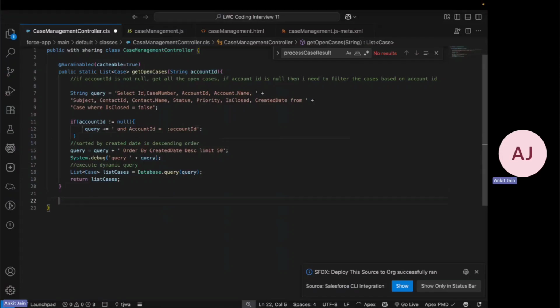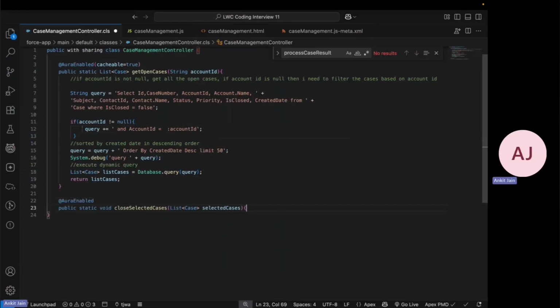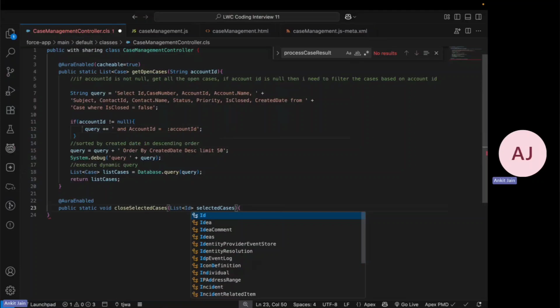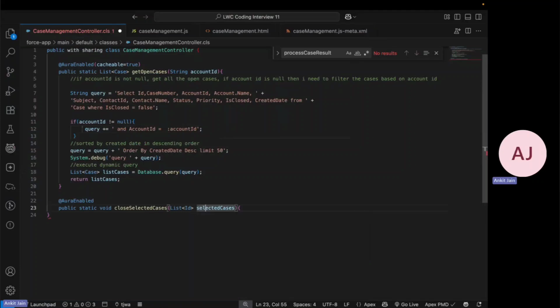So here I'll be putting another class. Again, I'll be putting that as an AuraEnabled class, which is having only the IDs, because for the deletion, the only thing that we require here is the case ID. Not deletion, basically, we have to go and close, right? We have to perform the update operation. The only thing that I will be requiring here is the ID.